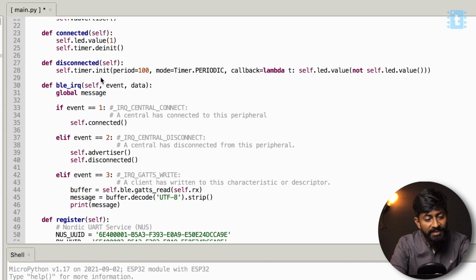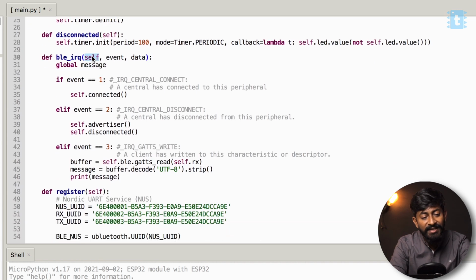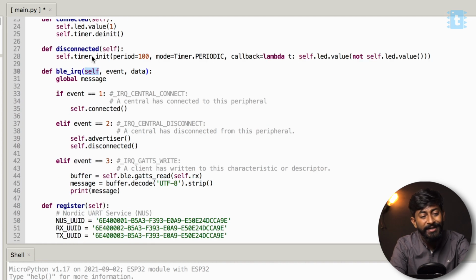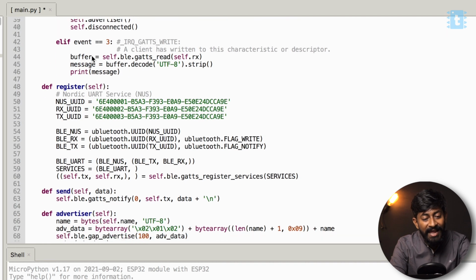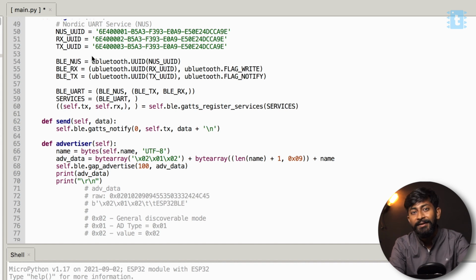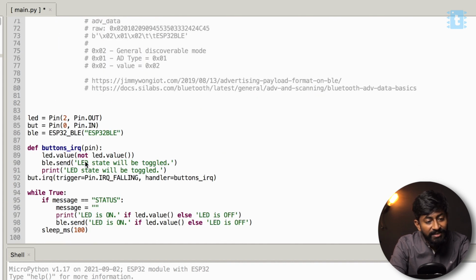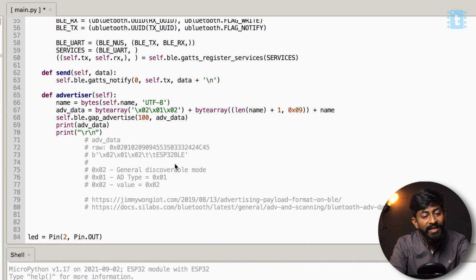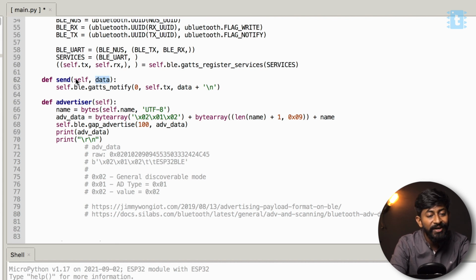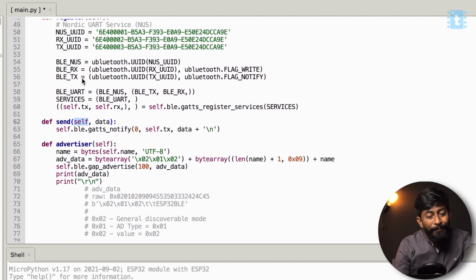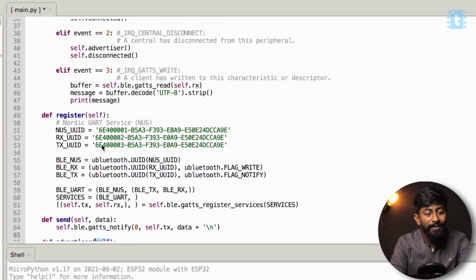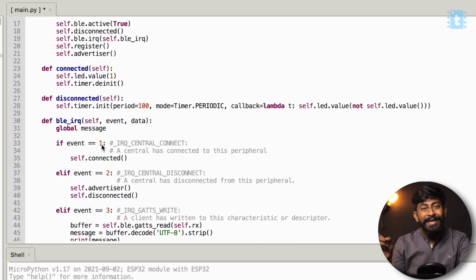Now one more thing remaining is this self. As you can see, self is defined everywhere. So what is it? First of all, self doesn't really help in getting any attribute. For example, if we take the send method, we just need to type the data inside it. We are sending just one attribute, but here we have defined two different attributes. So self is kind of a compulsory term which needs to be entered in every method. It's a compulsory thing you have to do. So that is all about the classes, methods and attributes inside MicroPython.